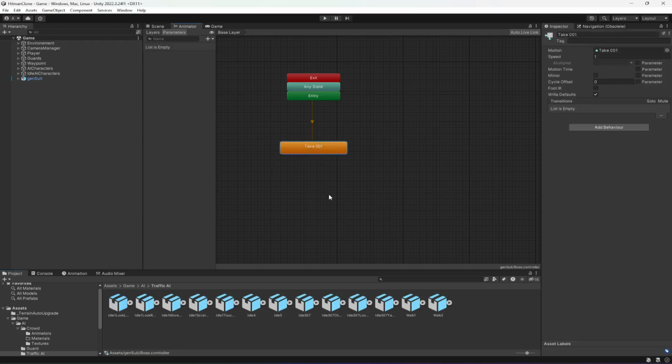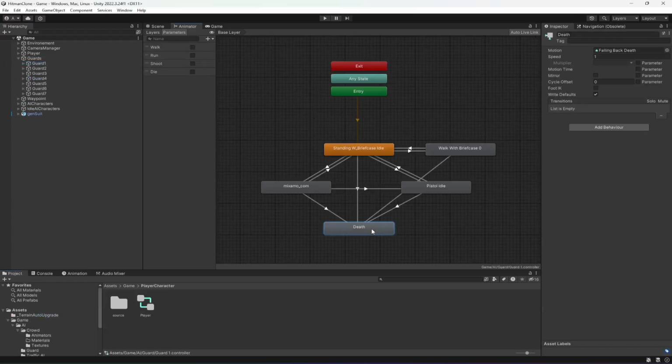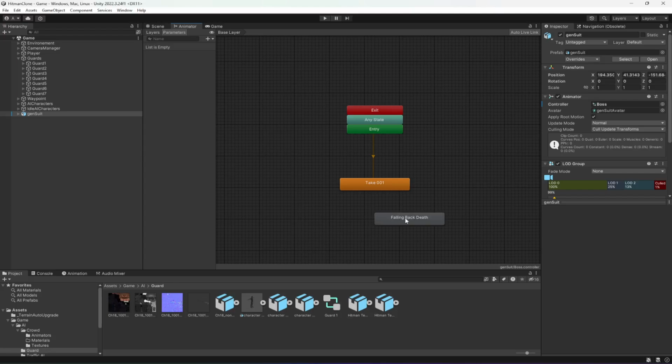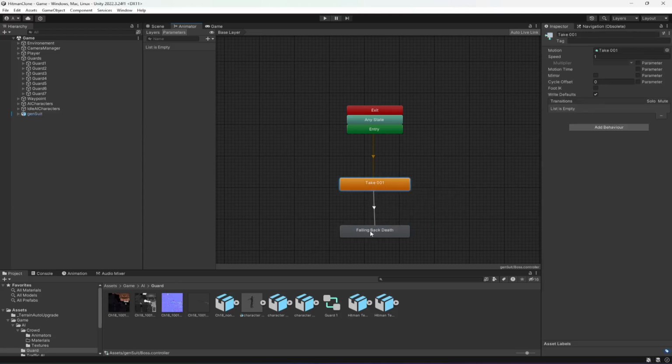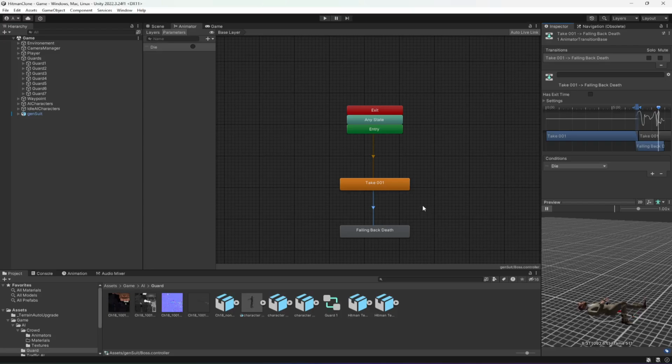When you do that, then we also need the death animation. So for that, if we check the guards here, this is the death animation. Double click on it. Here it is. Now click on GenSuit and in here drag and drop it. Make a transition from idle to death. Then right here create a trigger by the name of die. And right here when the die trigger is set, we're gonna kill this boss character like this.